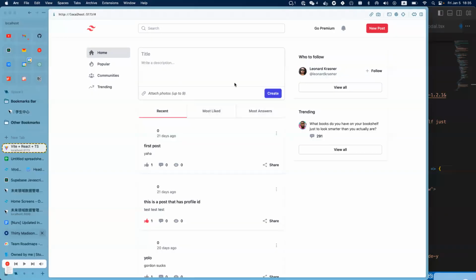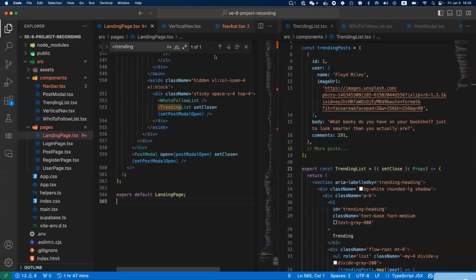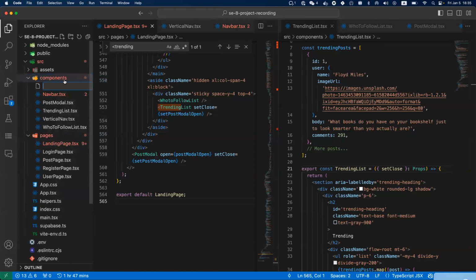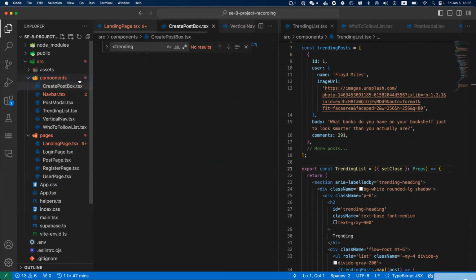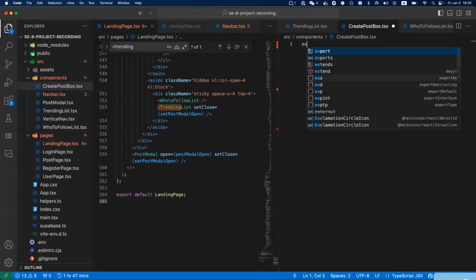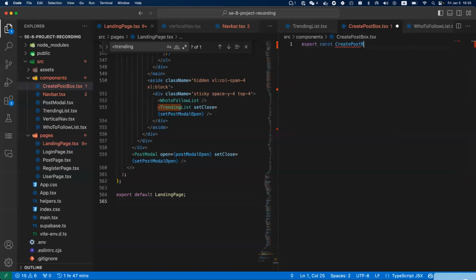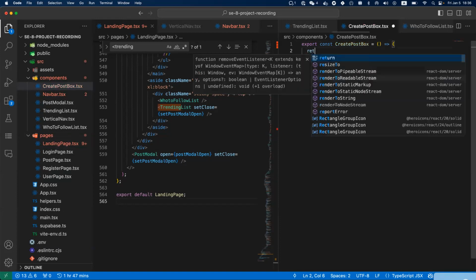Okay, what's the next thing we can get rid of? This middle part, right? Let's start with the box up here that allows you to post stuff. This will be a little hard, so everyone, I need you to pay a lot of attention to this. It will be an equal amount of effort even if you make it a pop-up. It doesn't really reduce the amount of effort. So let's start by putting this into a component. We're going to create a component called, what should we call it? Create post box. This will be hard, guys. I need you to follow what I'm doing.